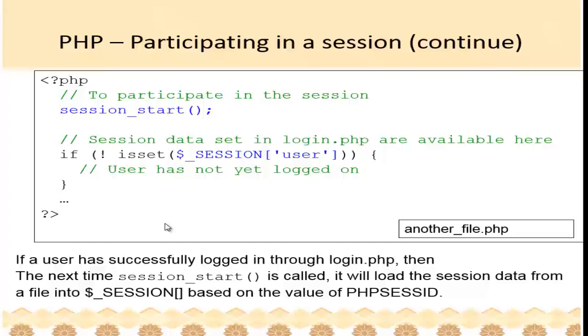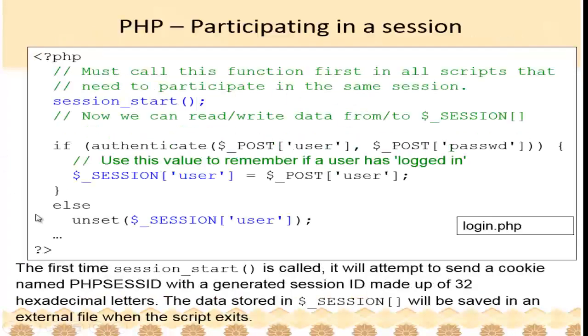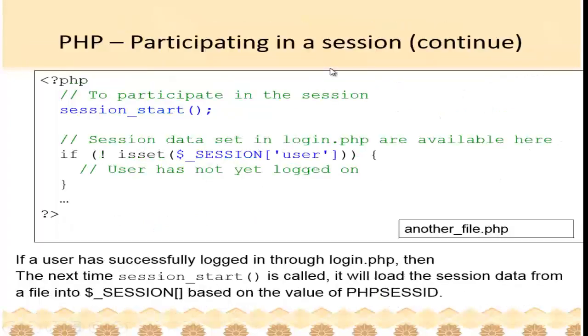Now, in the later case, if you want to store any information regarding this session, every time you start a page, you start with session_start, then see whether this particular user information is already there. If the user is authenticated, you are storing some information of the user in a variable called user, and you verify whether that is there. If it is there, well and good. If it is not there, the user is not yet logged in, redirect them to the login page.